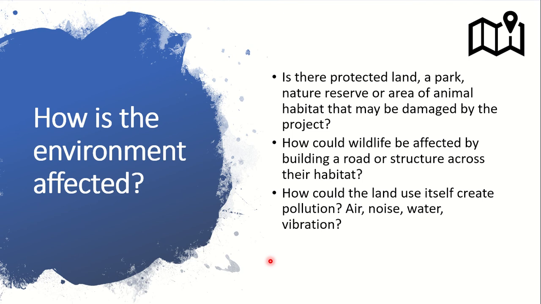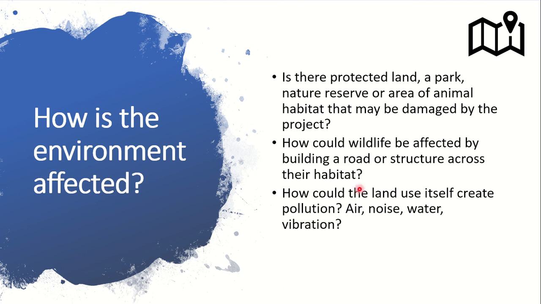You need to think about, is there protected land? Is it a park, a nature reserve? Or maybe it's none of those things, but it's got a bit of green space, it's got a little bit of forest on it, and that means that there's animal habitat there, and we can't just go destroying animal habitat without a little bit of careful thought first.